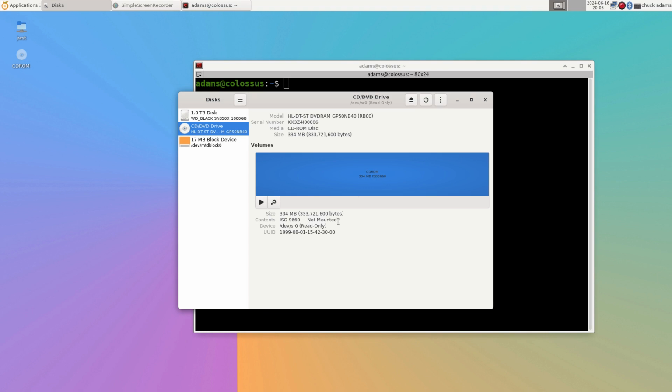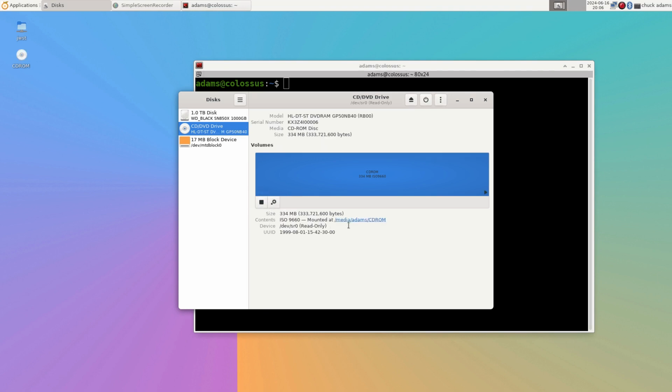It shows that it's an ISO 9660 standard file system, and it's not mounted. So I go here, and this little button will mount the selected partition. There's only one partition on the CD, so I'll mount it.